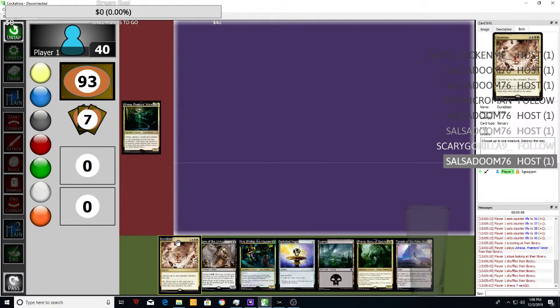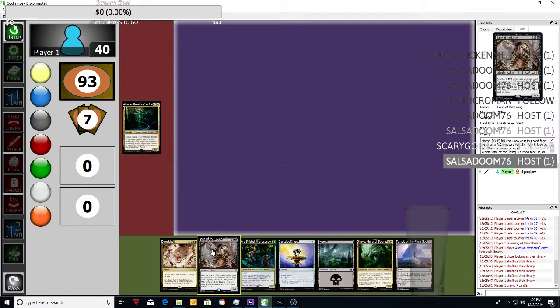So we have a Doom Blade, which is a sorcery. You can choose up to one creature, destroy the rest. This is if you're in a bad spot and you need to kill everything on the board, you choose one of your creatures and everything else dies, basically. Board wipe, disgusting.